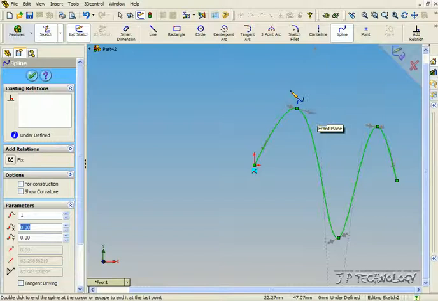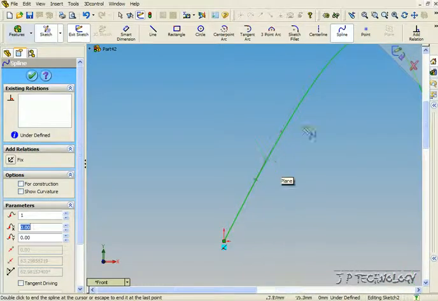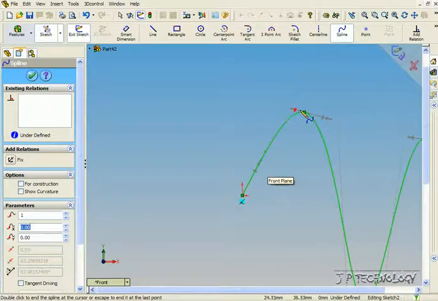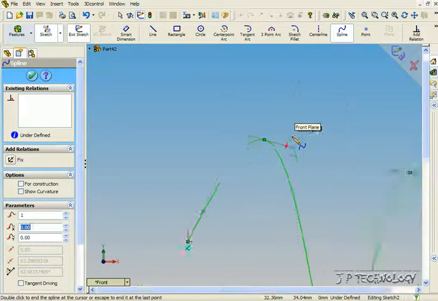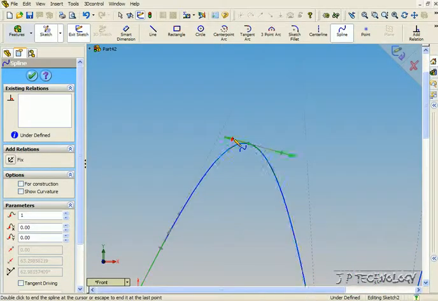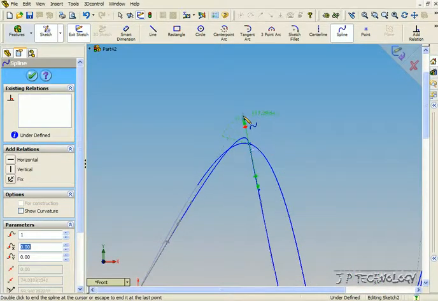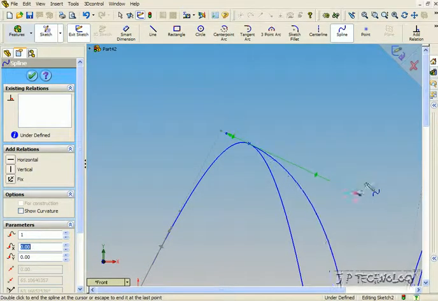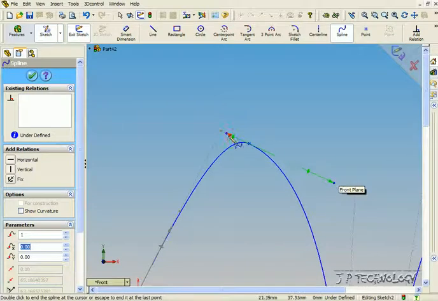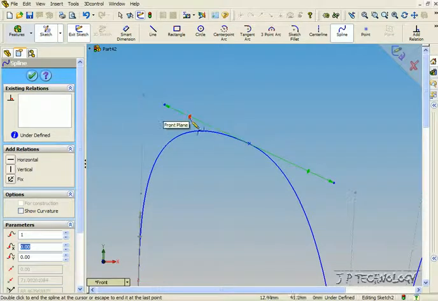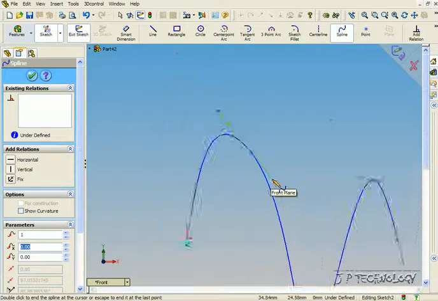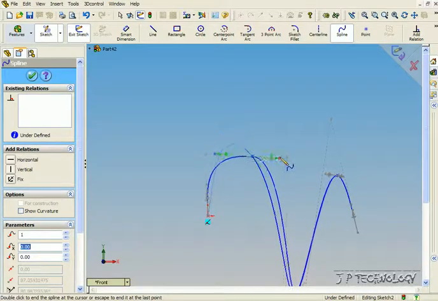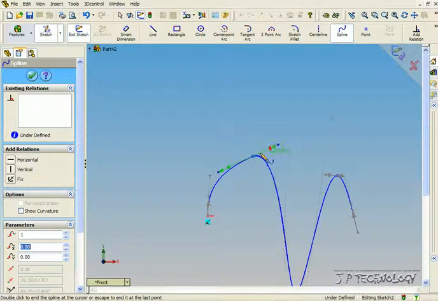Now, there's a couple of ways of manipulating and moving your spline around. If you see that at each point we have these arrows or these lines, what you're able to do is either move it degree-wise like that, or you can pull your spline out. So, you're able to go in and manipulate it and just make it your own. Make it what you want to see, how you want to see it.